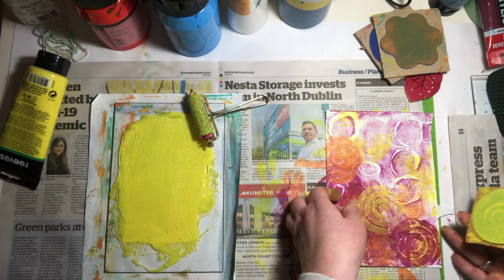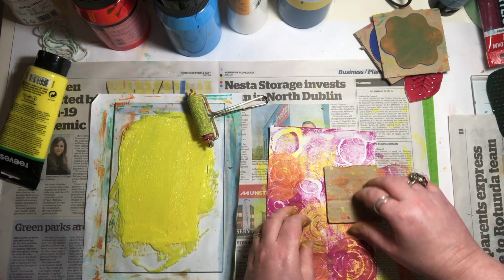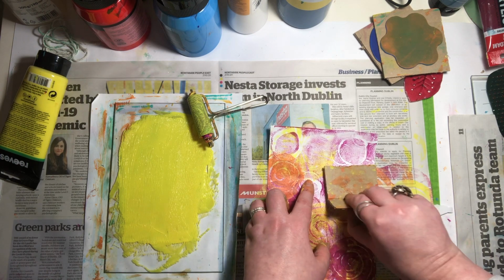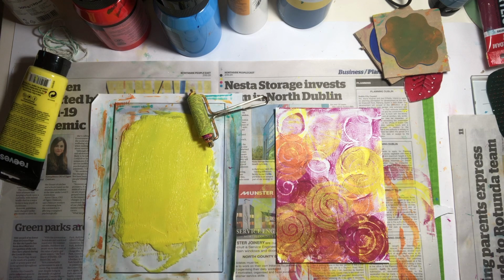And you just place it down like that. Okay. So this gives the prints a lot more dimension and a mixture of colour. So we'll let them dry, and I'll do a run through of the printed papers that we've got at the end of the session.